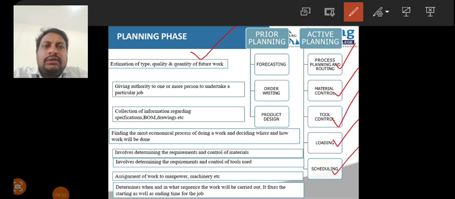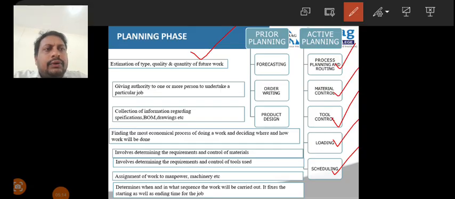These are the steps involved in active planning in the planning phase.